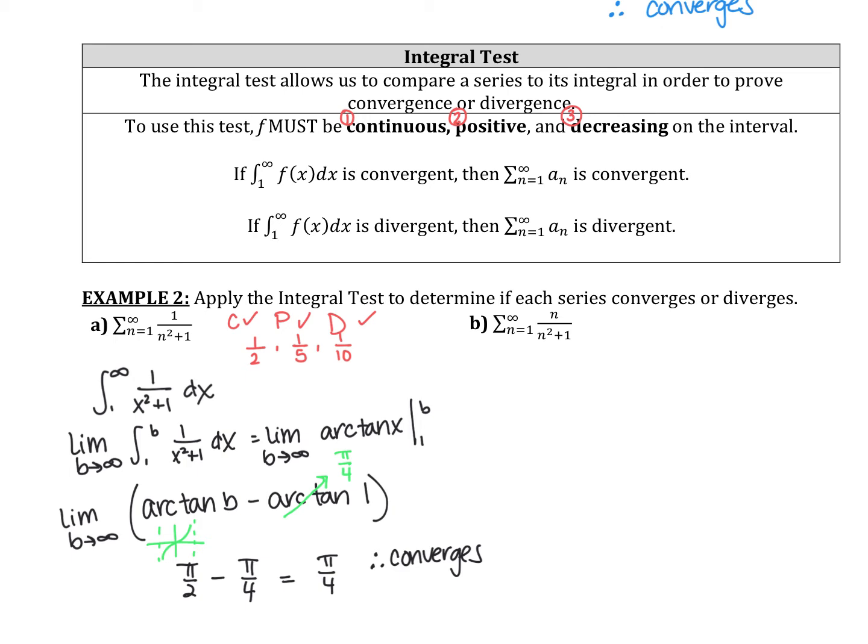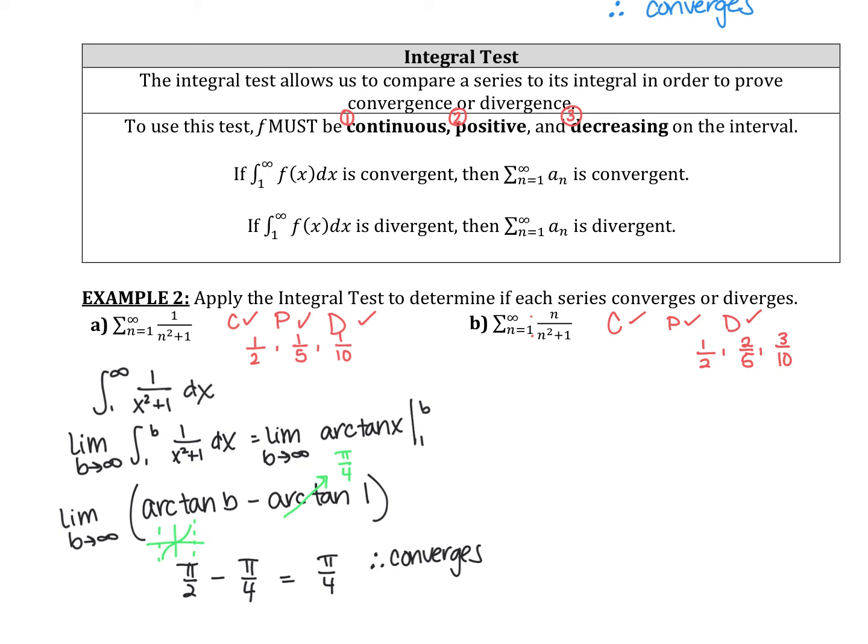All right, hopefully you ran through your checks first. Continuous. Yes, this is continuous. There's nothing in this problem that's going to make it not continuous. Positive, it is also positive because every time I plug in a number from 1 to infinity, those are all positive. And decreasing, is this decreasing the whole way? The answer is yes. And if you're not comfortable with that, check a few numbers. We would get 1 over 2, 2 over 5, 3 over 10, and those fractions are getting smaller and smaller, so it is decreasing.